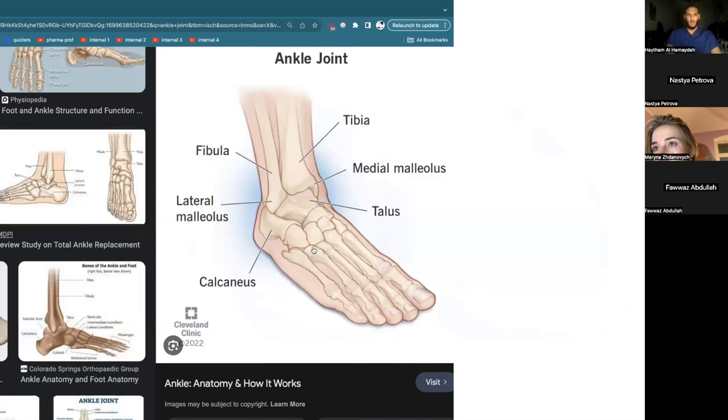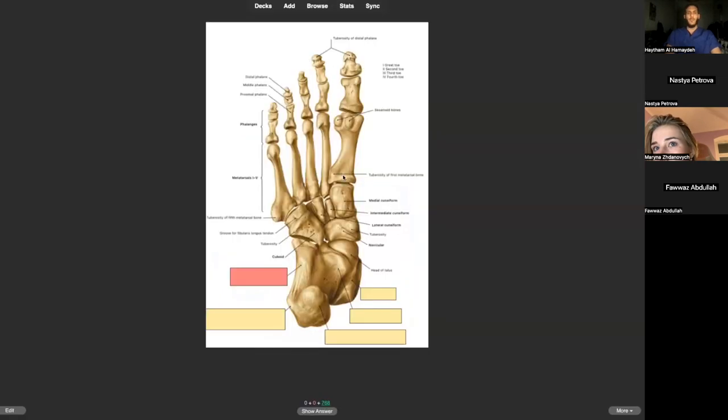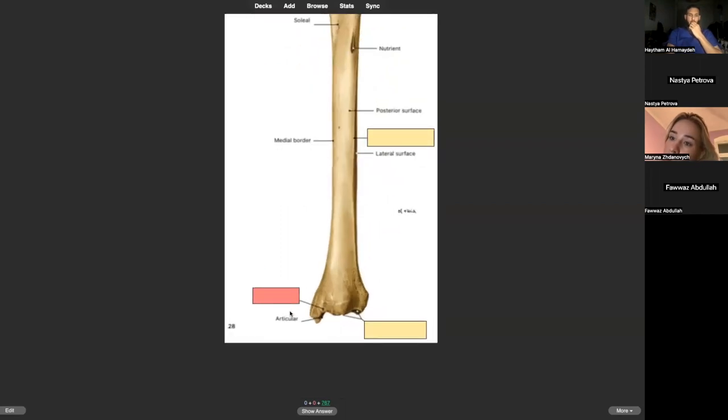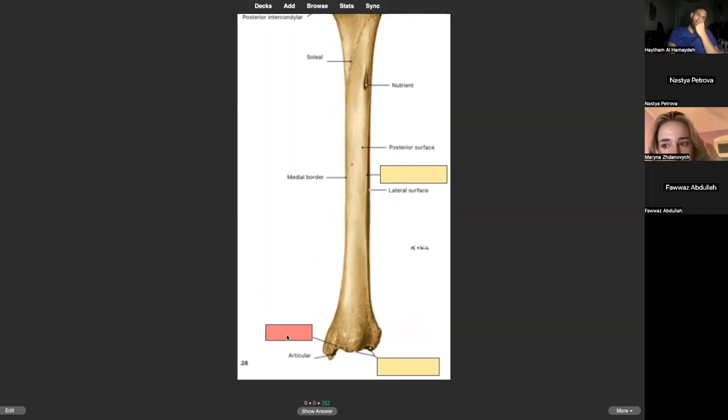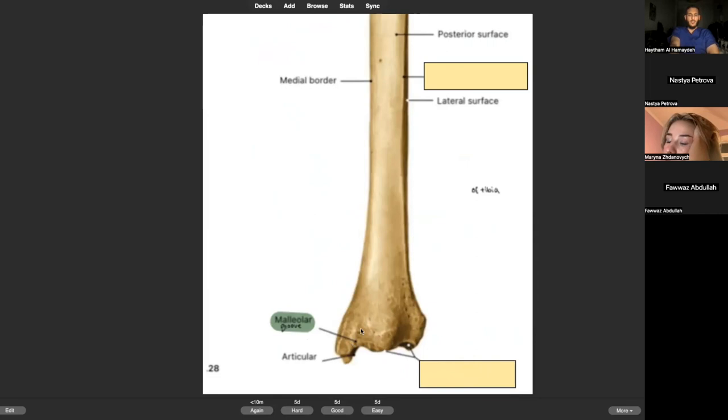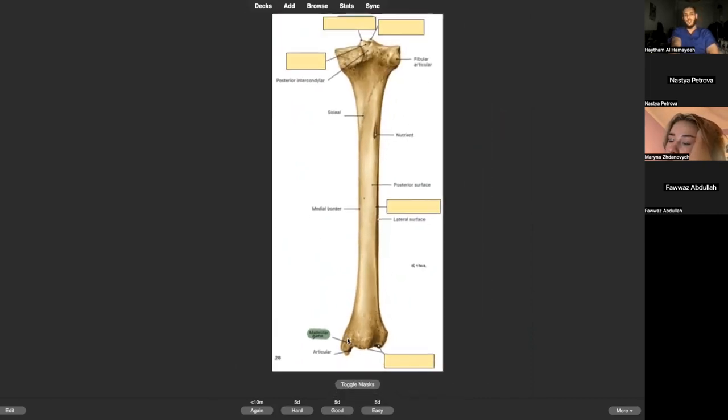Okay. Here. No, not this one, but this one. Whose turn? Nastya. What bone, Nastya? This is the tibia. Yes, exactly. Perfect. What part? This is lateral, or wait, fibular articular medial. So medial. The tibia does not have a lateral malleolus, but it has a more specific label, malleolar groove. There's a groove here, labeled malleolar groove. Generally, this is the medial malleolus. I'm proud of you. You got it.